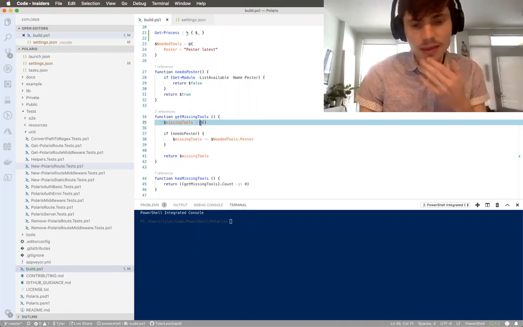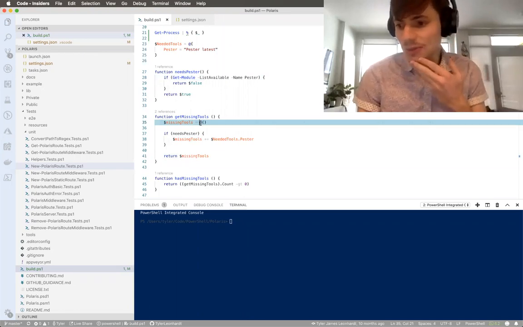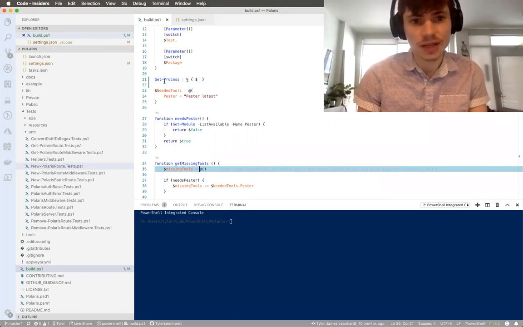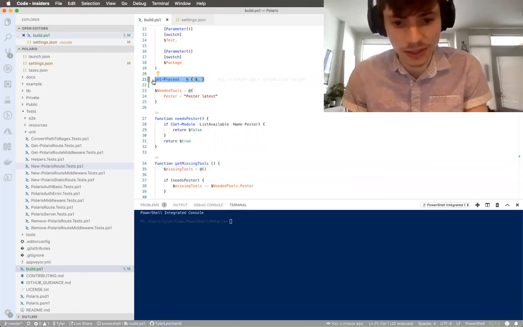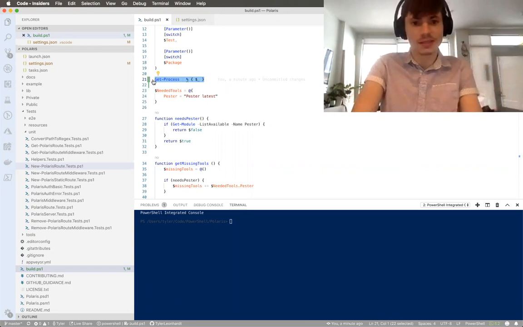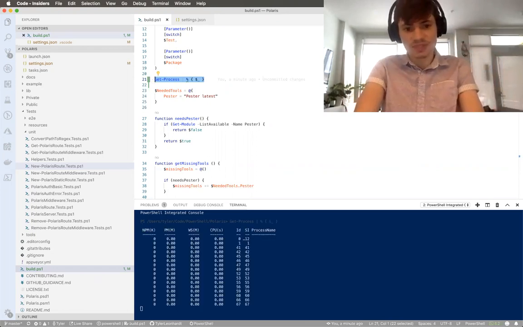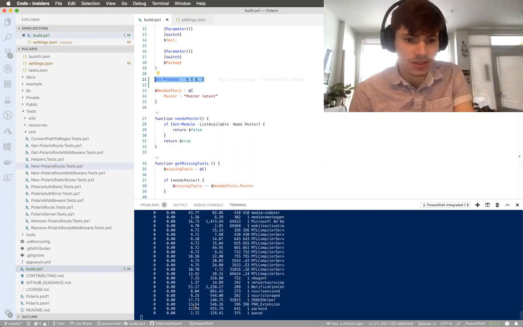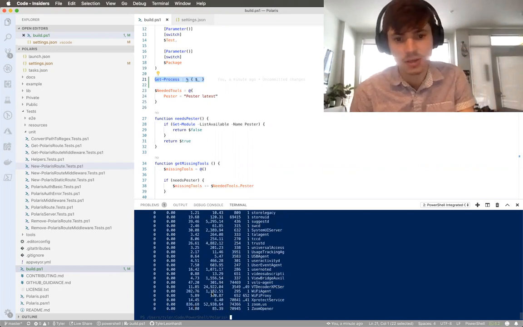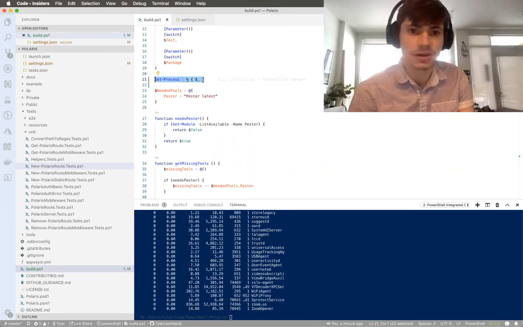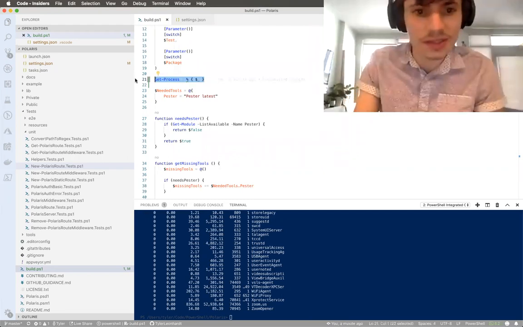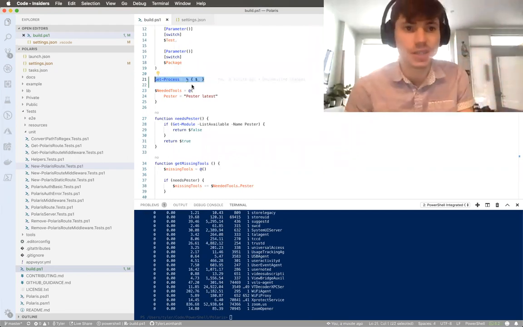Another big thing that I get from a lot of people is when you select a line of code here and hit F8, just as you did in the ISE, a lot of people were upset that the cursor would end up down here in the terminal rather than staying with the code itself. I'm not sure if that came out the right way, but you can change that if you'd like.